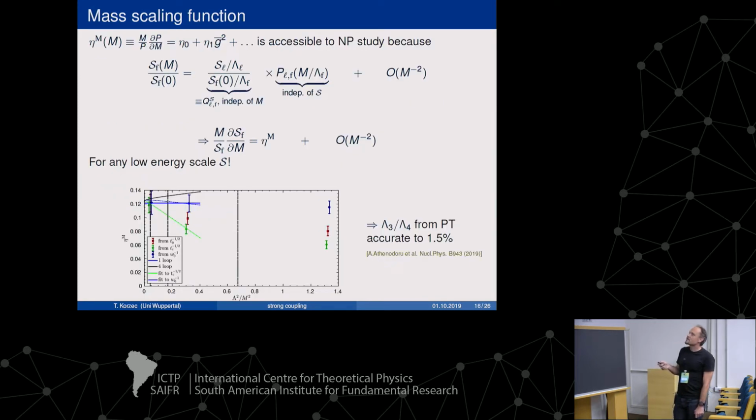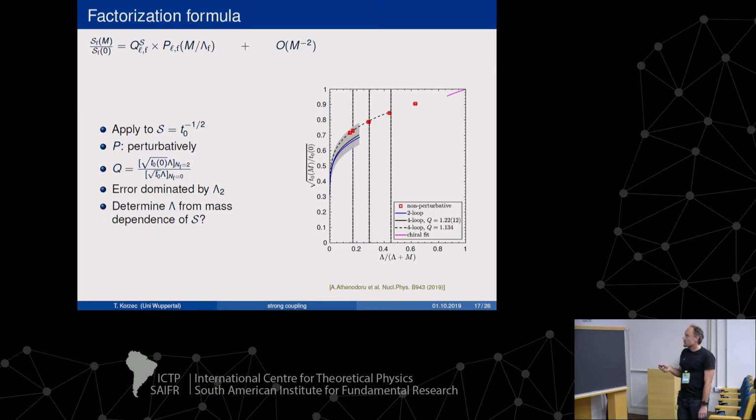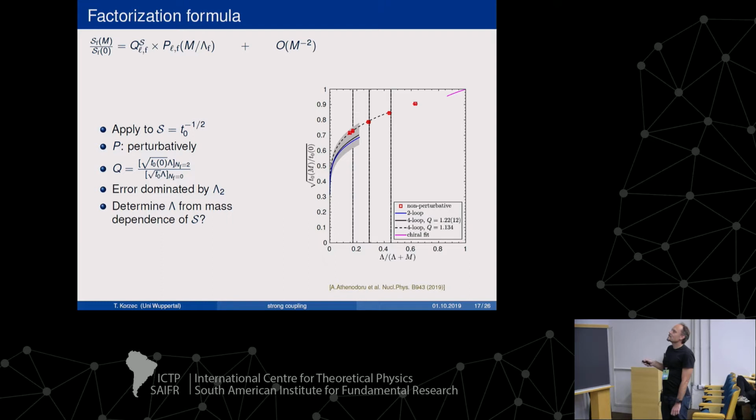Another way to test perturbation theory is to look at this formula itself. So you form ratios of some quantity at mass m over the chiral limit and see whether this is described by the right-hand side where you use perturbation theory for this. This is shown here for a particular quantity. And you see that this is the perturbative result. So this is for P, but you still have this other factor, and this contributes a big error. So this error band is mainly because this contains the lambda parameters in the 2-flavor and the 0-flavor theory. But still, the data is described by this curve. So this again confirms that perturbation theory for P seems to work at the charm quark mass.